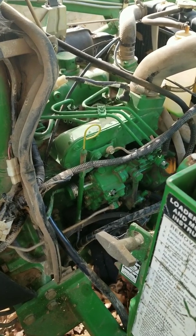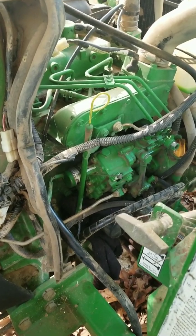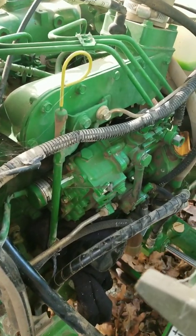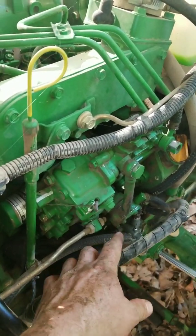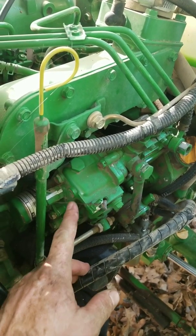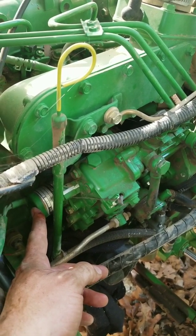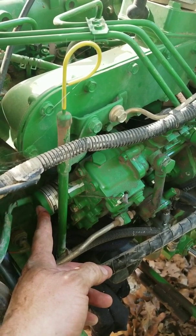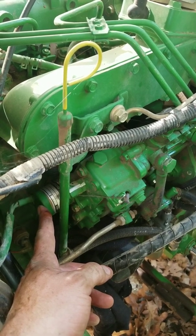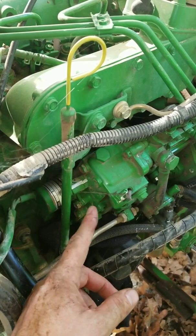A little tip: if your self-priming mechanical pump diesel tractor won't start, this is the fuel pump here. It has a lift pump down here, and then the mechanical pump to actually create the pressure. And then this little solenoid is supposed to move out whenever you get power to the key, so that whenever it gets 12 volts, the solenoid comes out and allows fuel to flow.